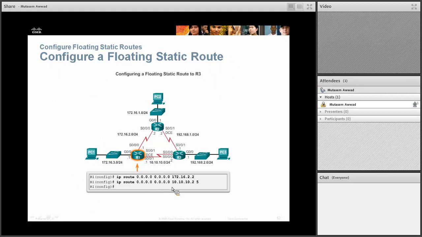And what this one does, it's pretty much the same thing, but you're having another default route to a different next hop address, but then you write an administrative distance number 5. Why is the 172.16.2.2 next hop going to be used first? Because the default administrative distance for a static route, if you remember, is 1. Because this one has an administrative distance of 5, this one will not be used, unless the primary one fails, then this router will use the 10.10.10.2 next hop. It'll be a backup. That's what a floating static route is.